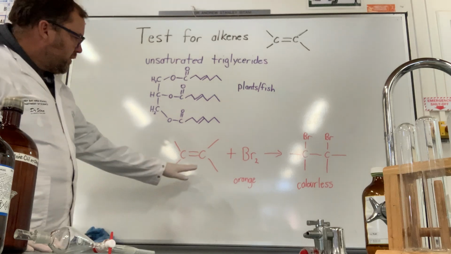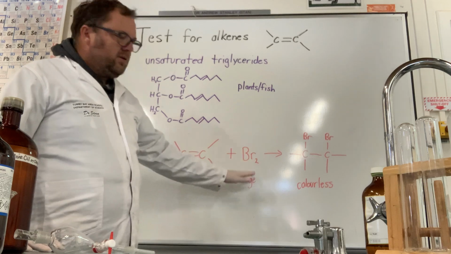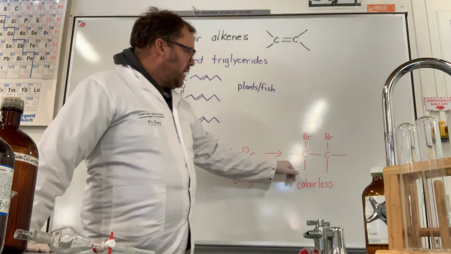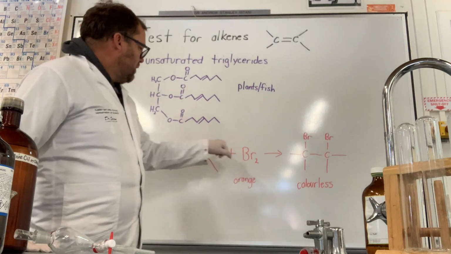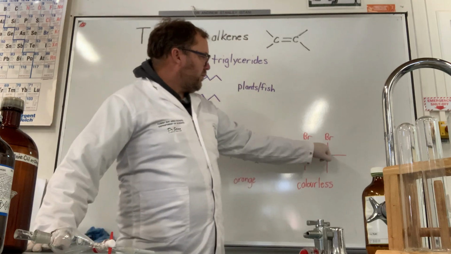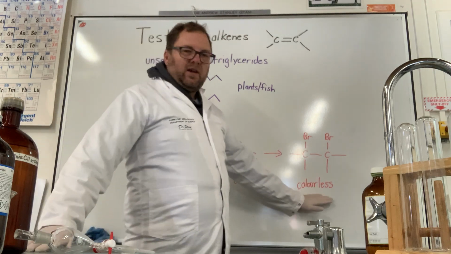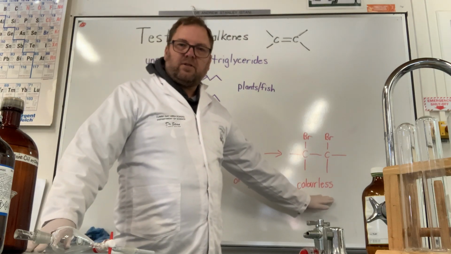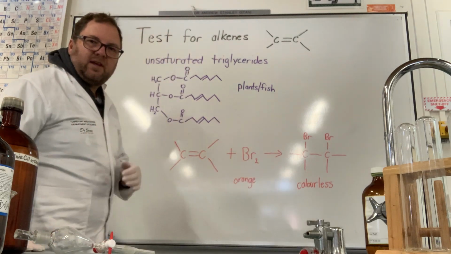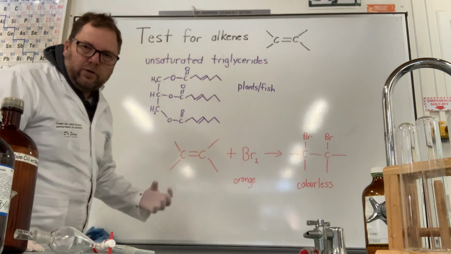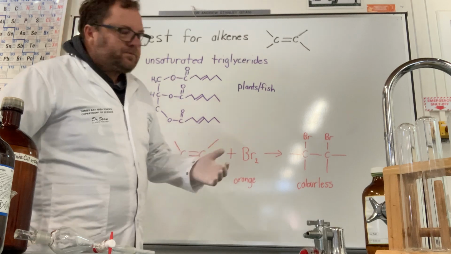And the way we test for an alkene, which is a carbon-carbon double bond, is that we add bromine, which is orange in colour, and the bromine will add across the carbon-carbon double bond. One atom each will add across, where the double bond used to be. The chemicals that form here are colourless. So if we see a colour change from orange to colourless when we add bromine, that indicates we have carbon-carbon double bonds. If we don't see that colour change, that shows it's a saturated fat or oil.